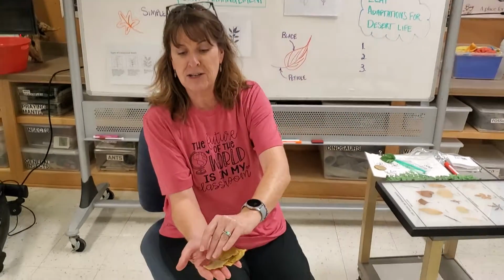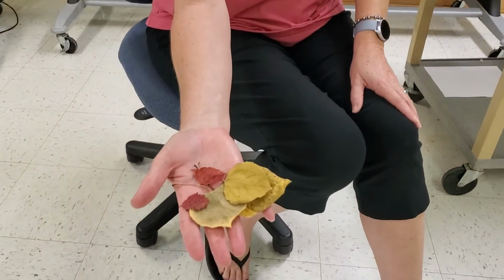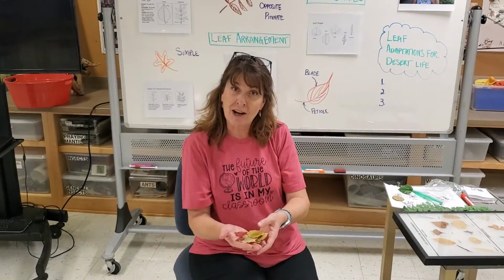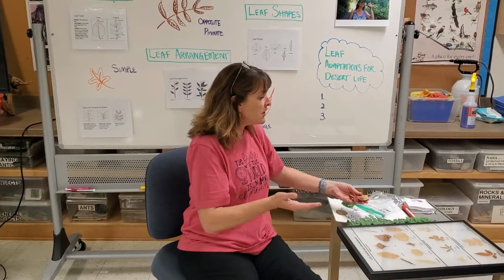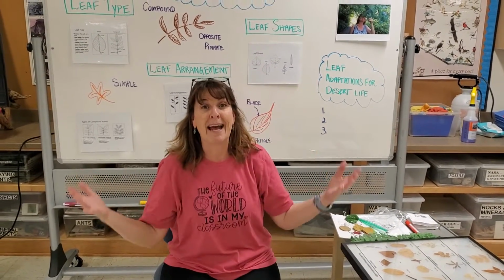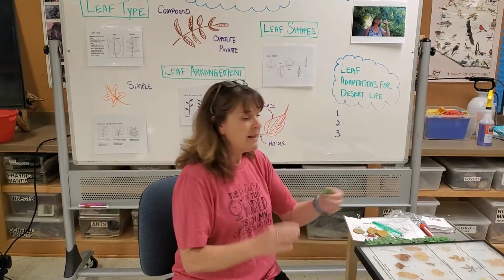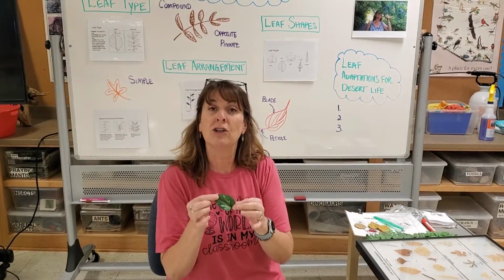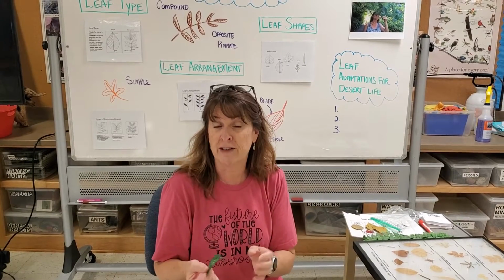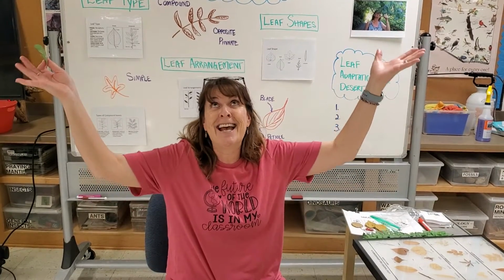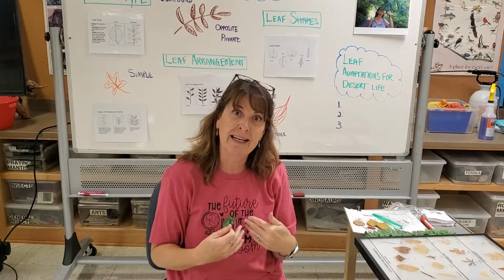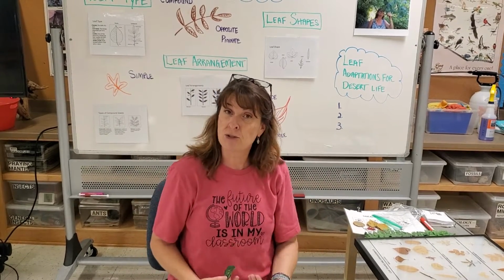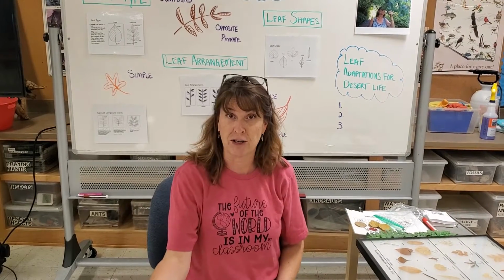The leaves are turning and it's time to go leaf peeping, which is an awesome time to talk about leaves. Leaves are the part of the tree that creates energy for the tree. Green leaves contain parts in their cell called chlorophyll. And chlorophyll is what is going to turn the sun's energy into plant energy so that the plant can grow, make fruit, and store energy for the winter.